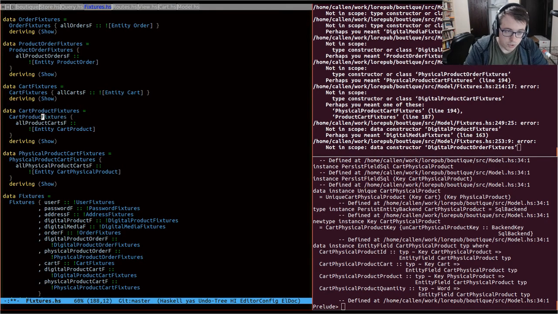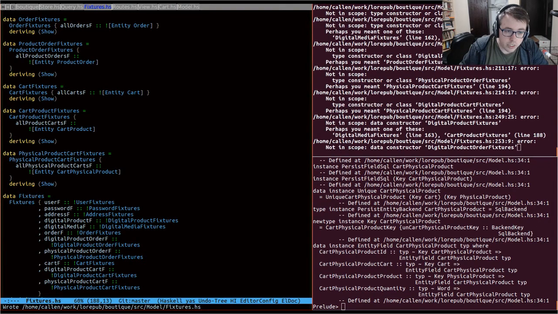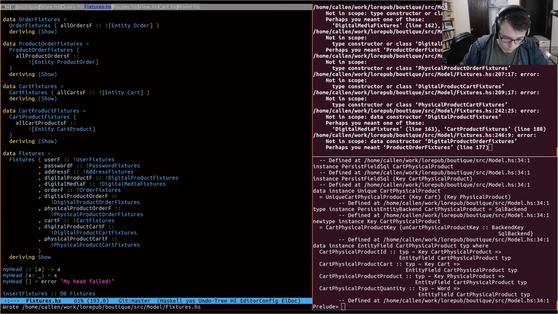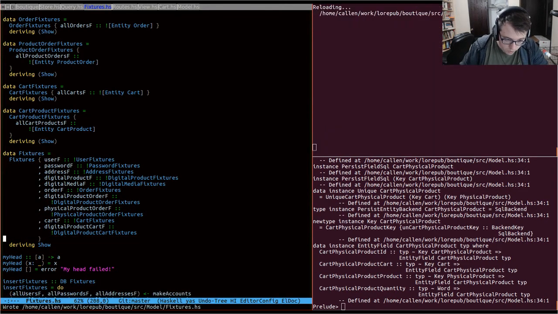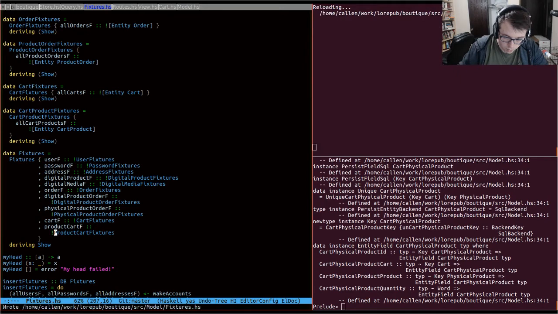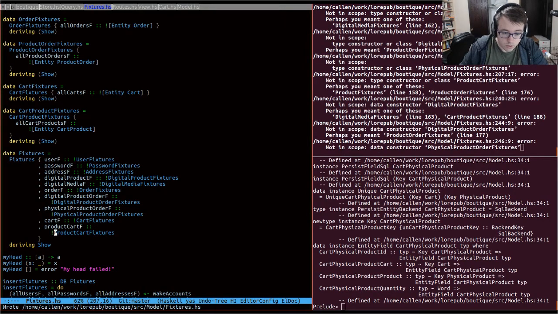Cart product, right? Yeah, okay. All cart products F, and I don't need that anymore. Product cart F. Product cart fixtures. It's cart product fixtures.